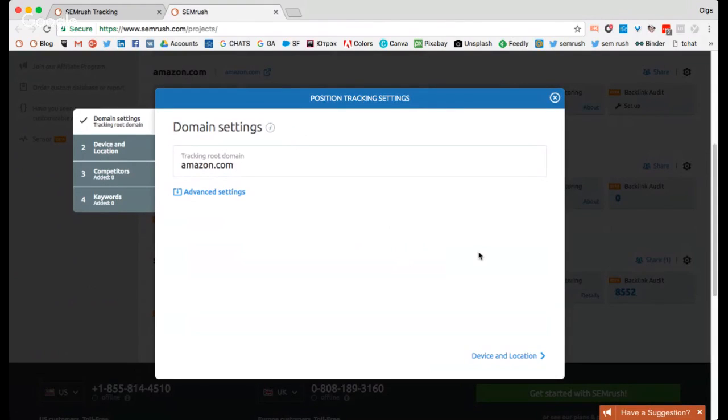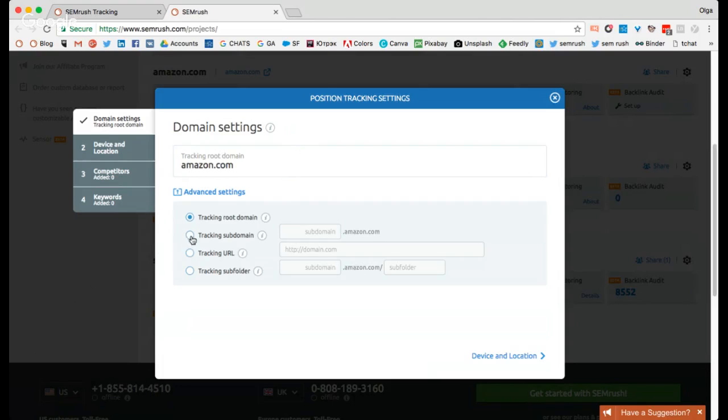In the setup, we can select to view the particular parts of the domain or the root domain. Most of the time, we advise to only select the root domain at the start of the tool, and different parts of the domain can be set up as a competitor, just in order to view all the positions at once, and not only once limited by a subdomain or subfolder. But feel free to play around with the tool and check if you need to track the particular subdomain, to check on the positions on the particular landing page and particular subfolder which you might need.